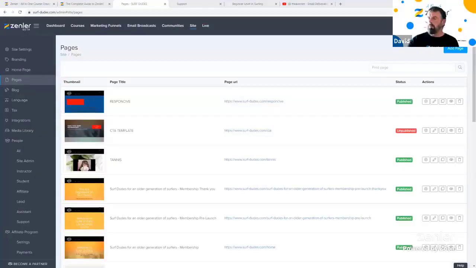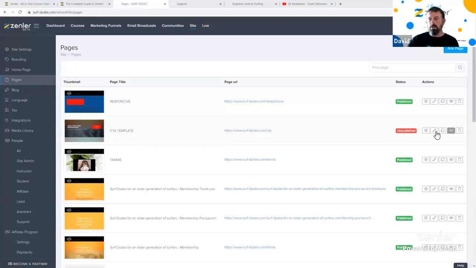So I'm going to quickly show you now. This is for you guys that are free. I know a lot of you aren't. I've seen you in the group and you're all Pro or Premium users, but this is just to help the free users out. So in here, this is a CTA template that I set up. So just a call to action template.